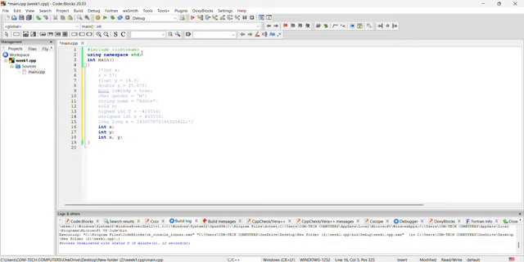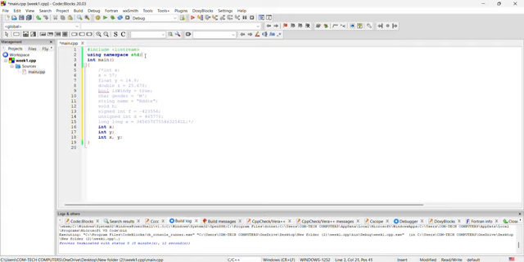For the global scope, we are declaring the data type outside of the int main function. We are doing it over here where we have our include iostream and using namespace std. That is where we are going to declare or initialize our data type. When we do so, we've done it in the global scope.